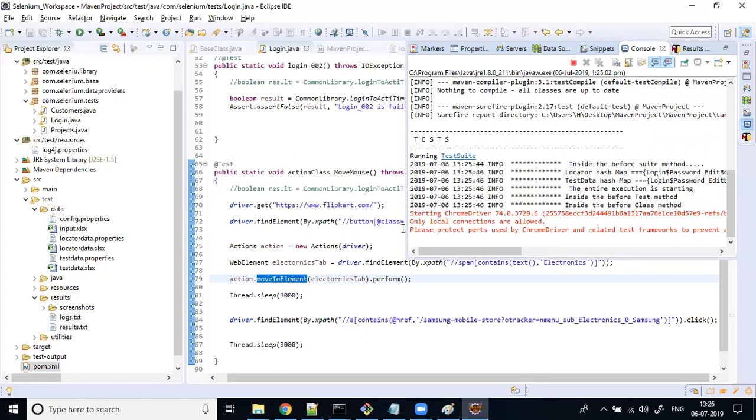Okay, what is happening? It is loading activetime.com. That is our URL coming from the configured properties file. And after that, we will be loading Flipkart.com. Right, so let's see.